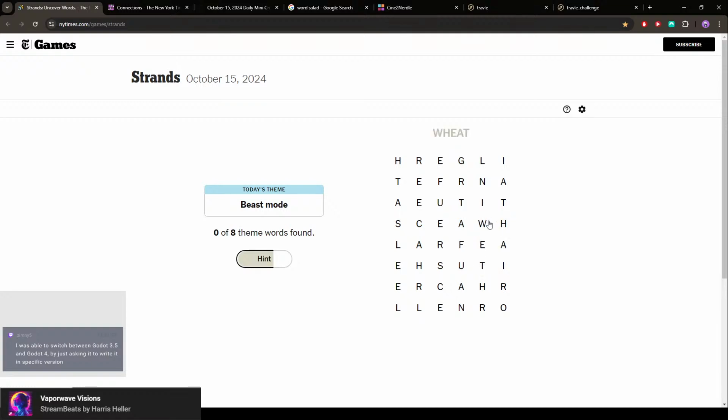Let's just get some hints here, because I don't want to stick around too long on these. Hair.